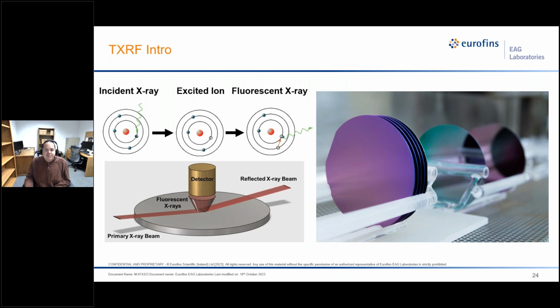The fundamental mechanics are similar to XRF, but instead of having the incident X-ray come in at a high angle and probe into the bulk of the sample, with TXRF, the incident X-ray comes in at a very shallow angle, below the critical angle of the material, which for our material is about 0.05 to 0.5 degrees. For those curious, the critical angle is the angle at which you start to see refraction into your material. Coming in at a shallow angle below this limits the excitation to the surface of the sample, which is about the top 30 to 80 angstroms of the material. And because the X-ray beam is totally reflected, this reduces absorption and scattering in the sample matrix and leads to increased sensitivity.